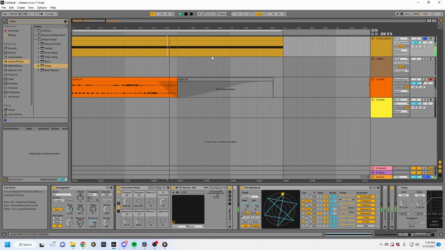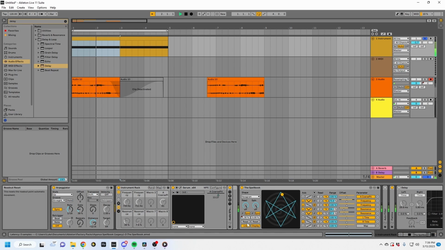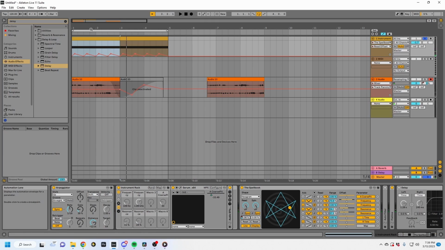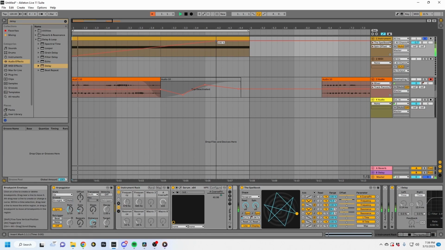Now, you'll notice, as you keep playing, it'll keep changing as this thing rotates. We're nudging the offset, but it's still reading and spinning the entire time, so it will constantly transform, and you won't be able to repeat the exact same thing. But if you want to fix that, you can set read to off and spin to off. Reset everything. It's going to do the same thing every single time. And then you can manually automate everything.